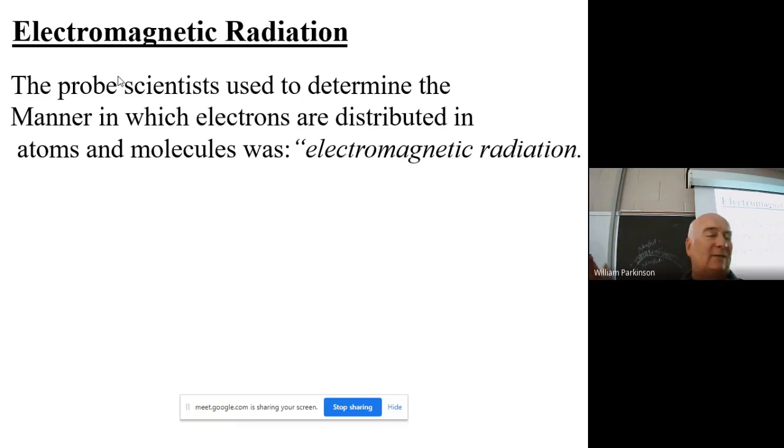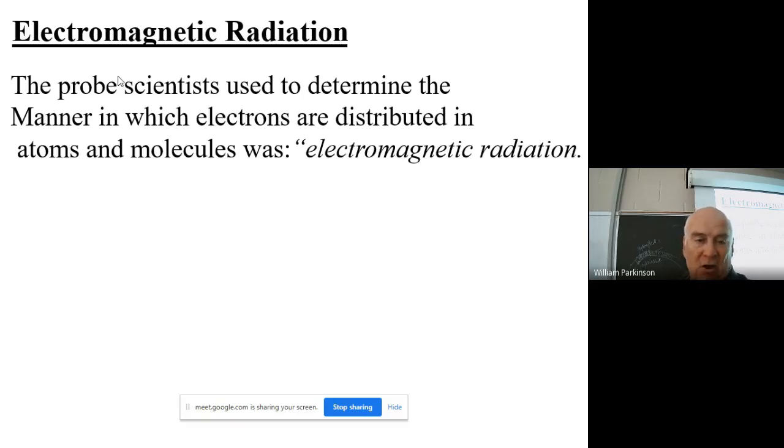So they were shining light on atoms and noticing that hydrogen absorbed certain kinds of light. Oxygen absorbed not the same kind that hydrogen absorbed, but completely different kinds of light. Carbon dioxide absorbed even different kinds of light than either hydrogen or oxygen. So it was this behavior that atoms and molecules exerted towards different types of light being shined upon them that led them to unraveling the weirdnesses of the structure of quantum mechanics.